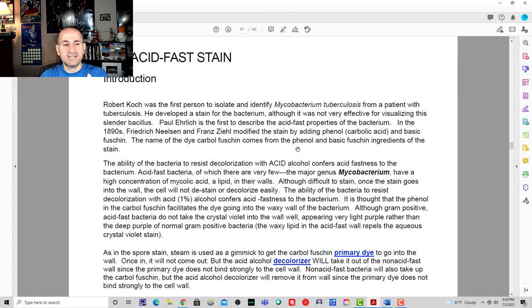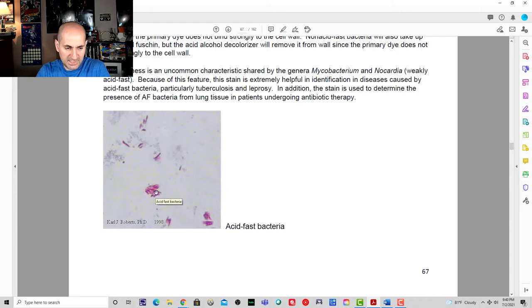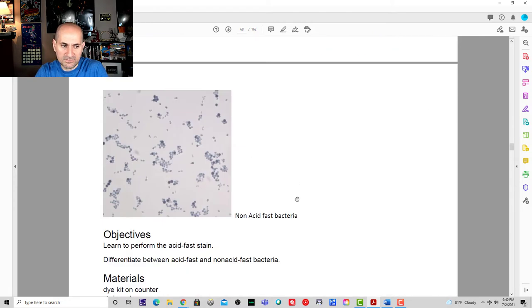Acid fast stain. All right, for the acid fast stain, I need you to know what makes a bacterium acid fast. One of the major acid-fast genera is Mycobacterium, and what you need to know is that acid-fast bacteria have mycolic acids in their cell walls, mycolic acids. And these mycolic acids give the cells a waxy cell wall that's difficult to stain. And because it's difficult to stain, that's why we use heat to drive the primary dye, carbolfuchsin, which is a hot pink dye, into the waxy lipid cell wall. So we need to know that we use heat to get the carbolfuchsin primary dye into the cell. Hot pink is indicative of acid-fast cells, and a light blue, because you know the counterstain is malachite green.